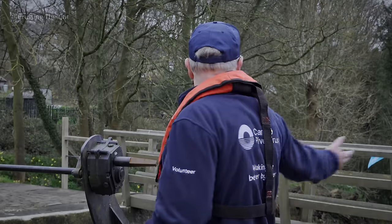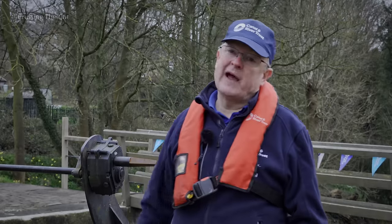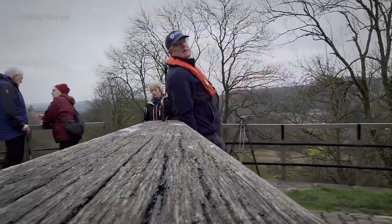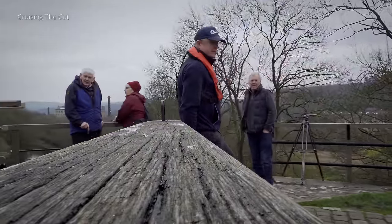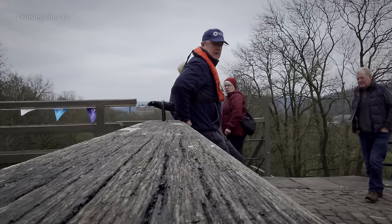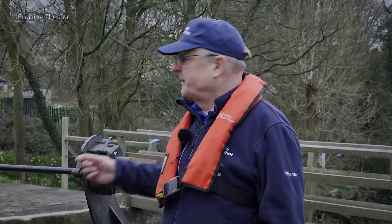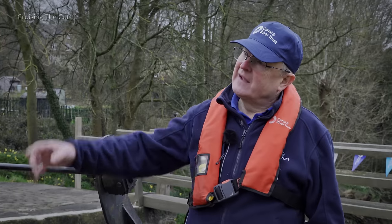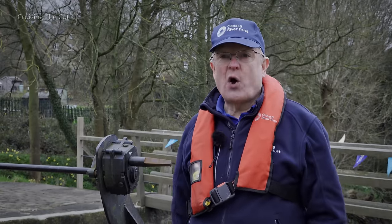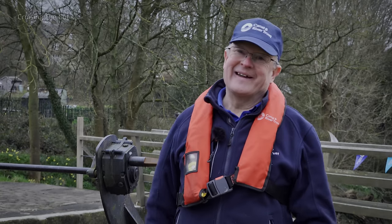It's an absolute joy. It's a lovely place to be. If you just look around — we're in the open air, meeting lots of lovely people and boaters. It's an enjoyable experience. You've got to have a bit of a passion for the canal to truly enjoy that aspect. But one of the delights is bringing a boat up here, going through that chamber, and there's 200 people at the top all looking at you. It's quite something.